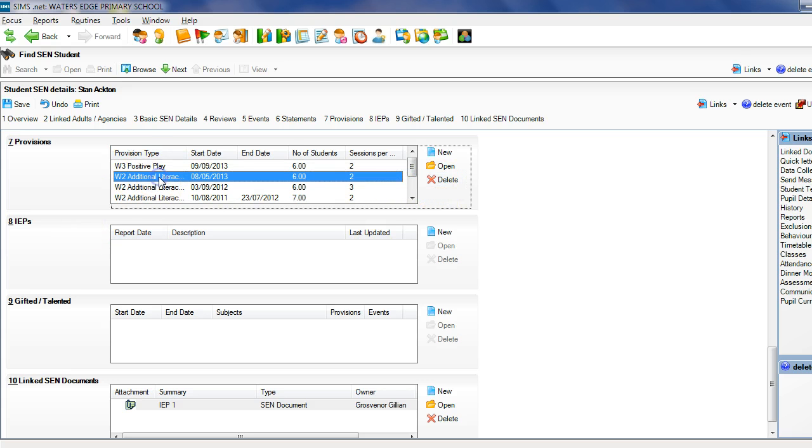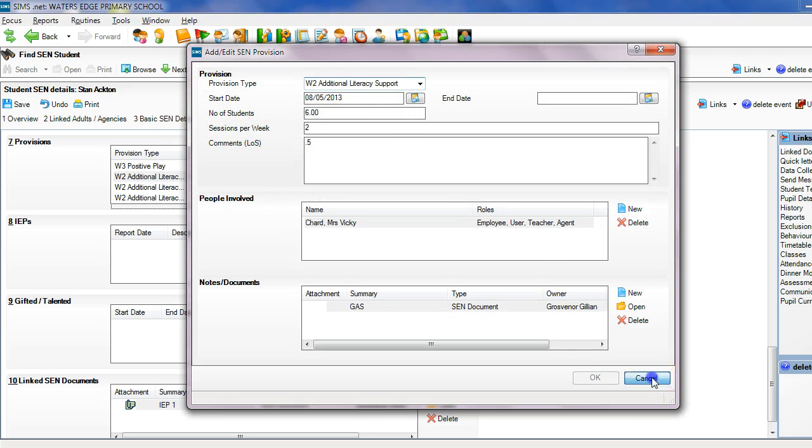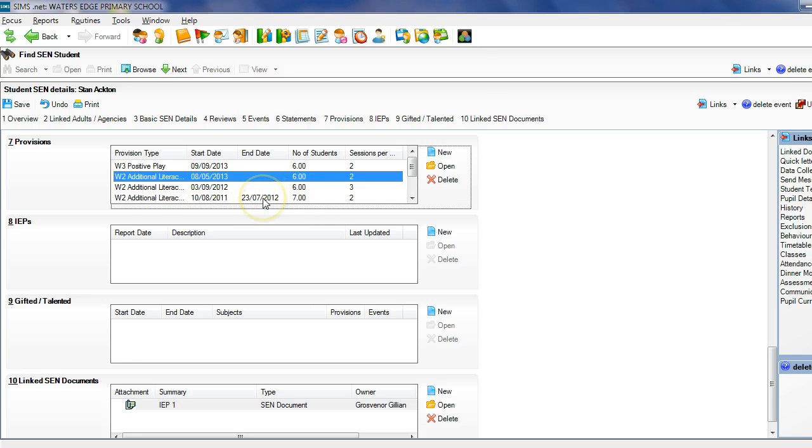If you want to check whether it's appeared for anything else, just open a provision or something else, and you'll see the wording will have changed there. Okay, now you need to do that once only. It's a one-time only change. It will appear on everybody else's Sims in your school, and it won't change unless you change it back again at some stage. So for the other way of recording provisions on the Sims system, you don't need admin rights. This is the only part you need that for. So when it's done, it's done.